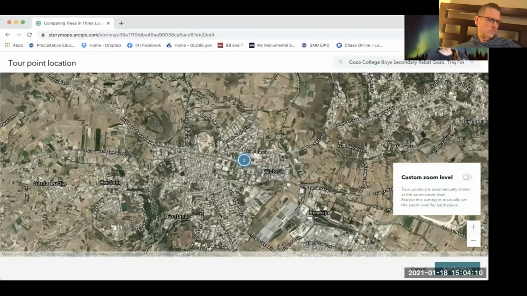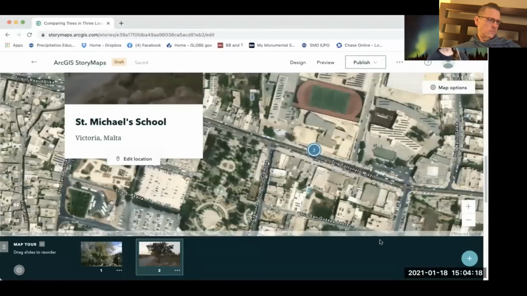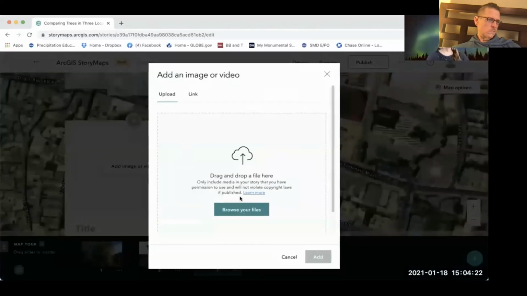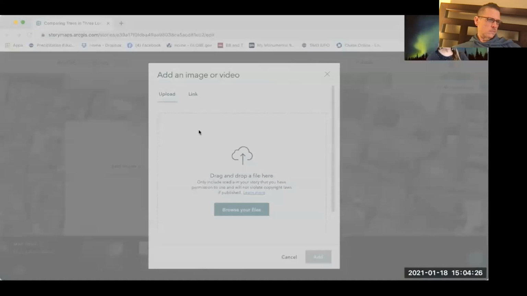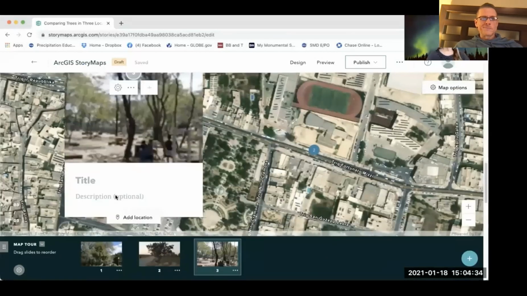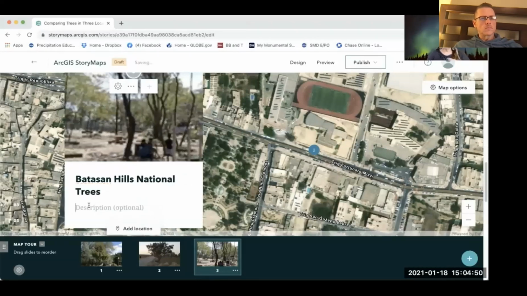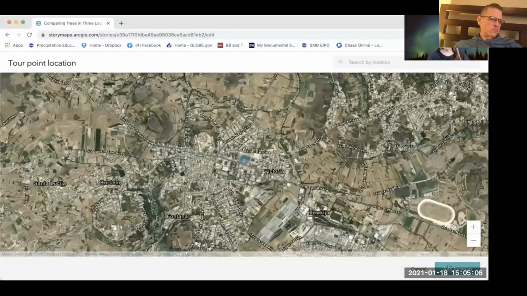So I'm going to add this to the map, and I've already established that I like this zoom level and that I like this base layer map. So I'm going to stay with this. And then I'm going to add one more location. I went on again like I had before, and I found that Bodison Hills has taken some pictures of trees. So I went ahead and grabbed one of theirs. If I was doing this for comparing and contrasting over the different seasons, I would, of course, ensure that I was picking tree images from different seasons. In this case, I didn't do that, just for showing you how to do this, because I'm not doing an entire IVSS project. That would be a lot more detailed, but it would be a lot of fun. I would like to do it. So I'm going to add that location and then say add.